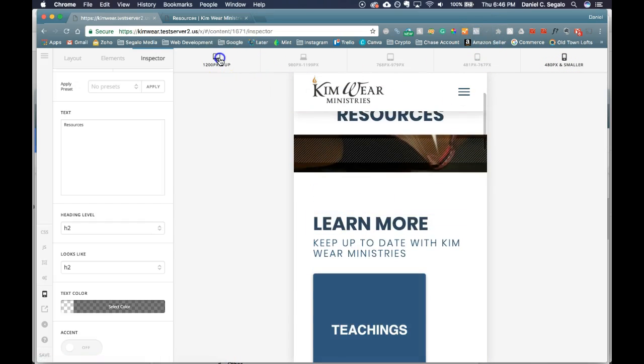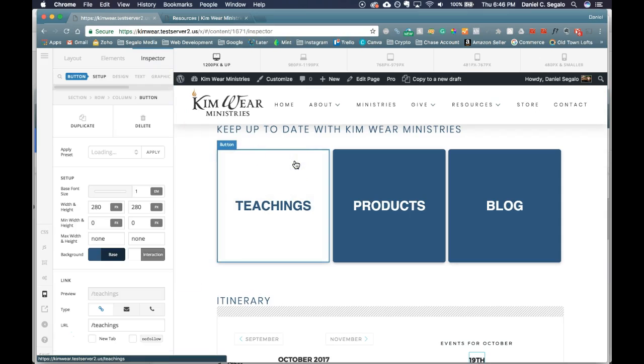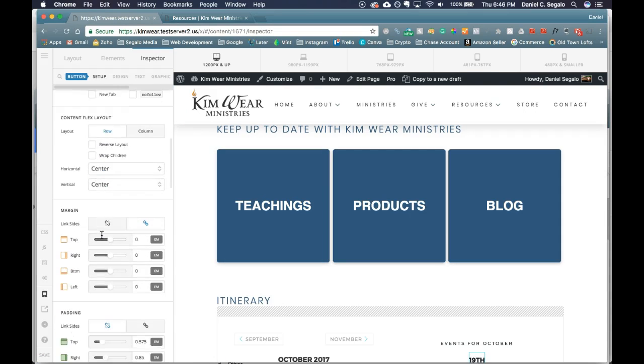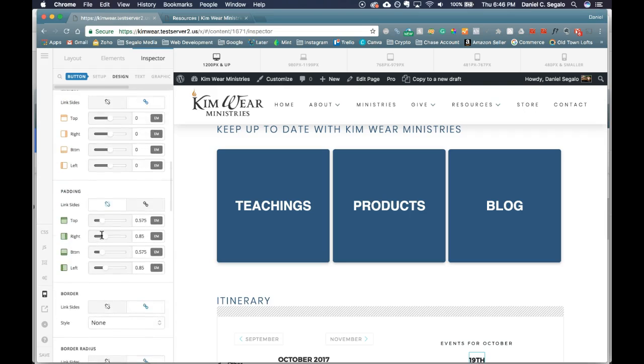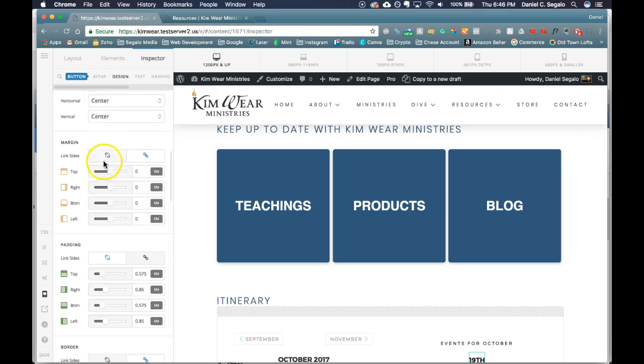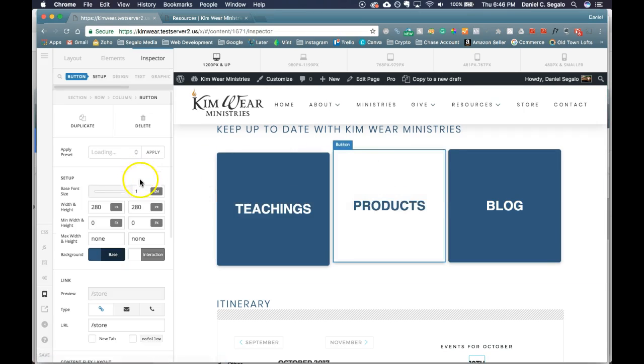What I want to do is I'm going to actually put just a little bit of a gap between here by adding a little bit of a margin. So I'm going to come down here and I'm going to add a top margin. Let's see if I can even find that at. Okay, right here I'm going to unlink the slide and I'm going to put probably like a 0.5 margin in here. See how much that comes down, just a little bit there. So I'm going to click on this one. I'm going to do the same thing.